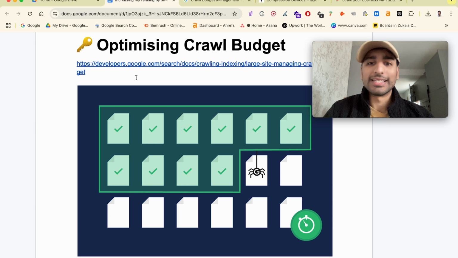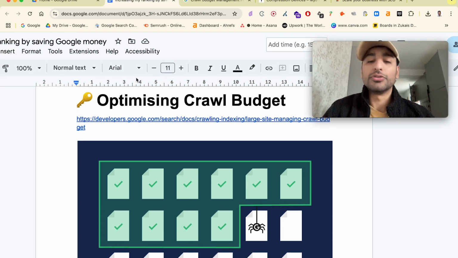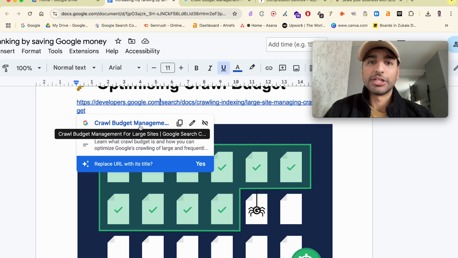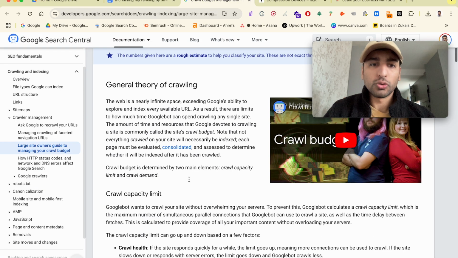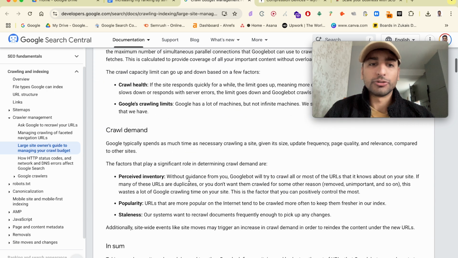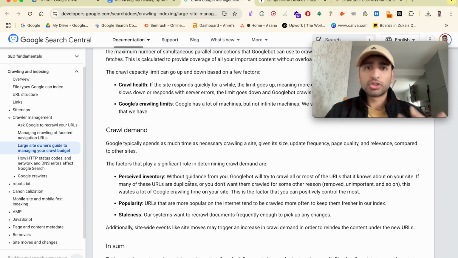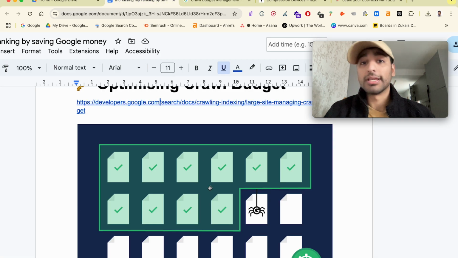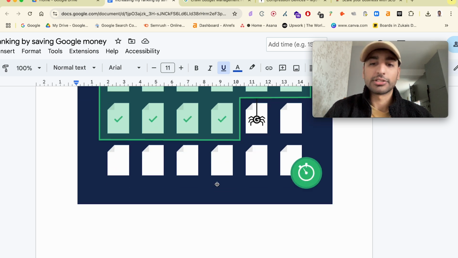And what I've done is basically put together a document which teaches you how to save your crawl budget, and it comes straight from Google's own documentation. So this right here, Google helps you in determining how to figure out if certain pages should not be crawled and how to fix these things. I've also added in my own experience, and things that work that aren't even mentioned in the Google documentation. That's really helped me out.